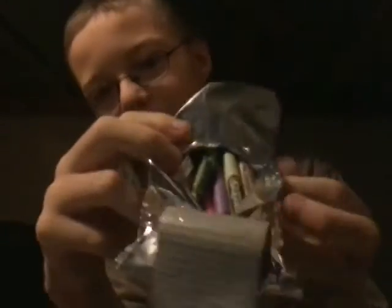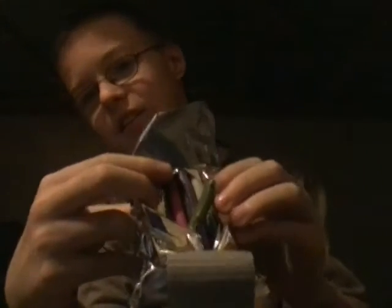Pretty sure it's yours. Hey, wait a minute. These aren't Pop-Tarts. These are crayons. Why must they be crayons? They're not even one single piece. Oh, then again, with Pop-Tarts, they're never in one single piece.